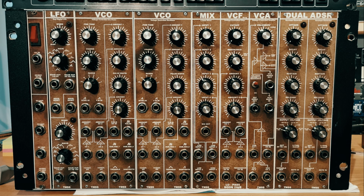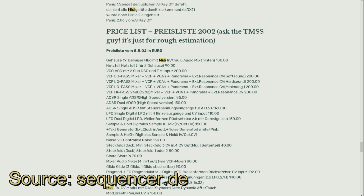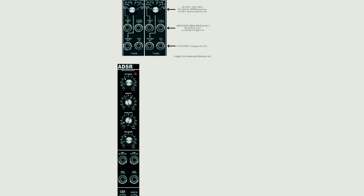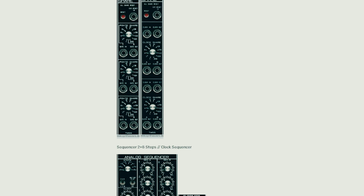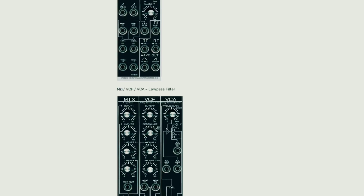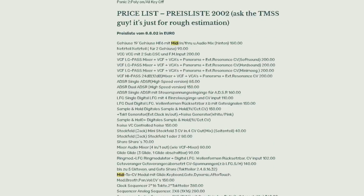and audio signals. From what I can find, this initial version came out in 2002, and Horst continued to refine and develop the concept, and there were numerous modules beyond the basic set that I have here. Now, I don't know what songs, if any, Aphex Twin used it on. Actually, I could call him to ask.